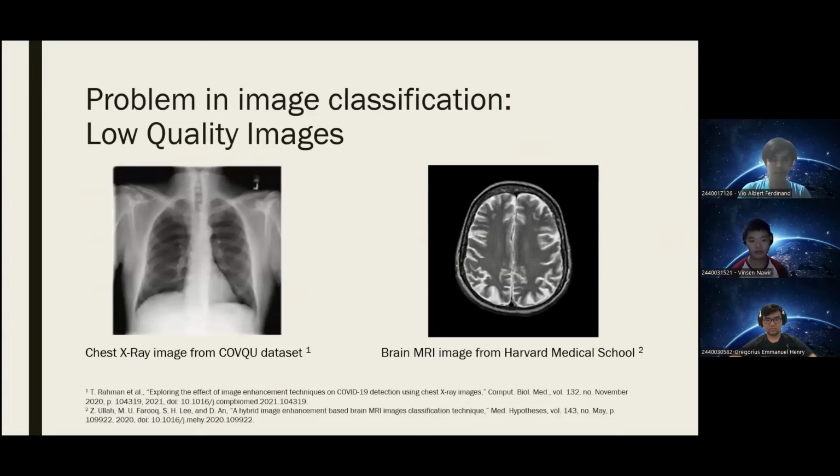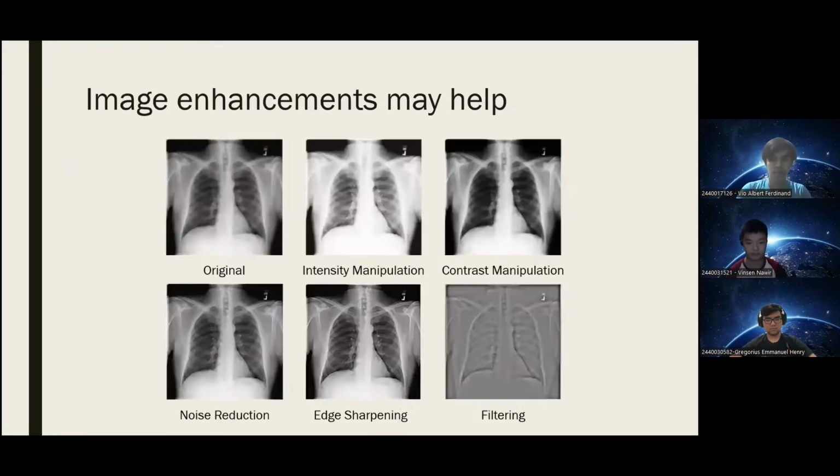As we know, through the decades, practitioners and researchers have been developing many techniques regarding image classification. One of them is the convolutional neural network, or CNN, which has been used extensively in different image classification to solve issues in various areas. Despite this, most publications fail to address problems in their dataset quality. One of the problems is the low quality image. As can be seen, low quality images sometimes contain many hidden features that potentially affect the performance of the classification.